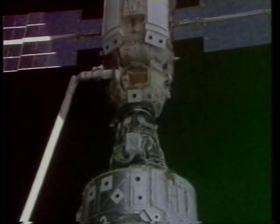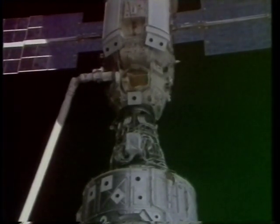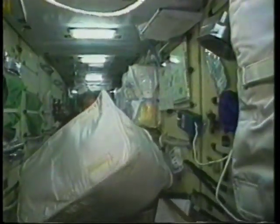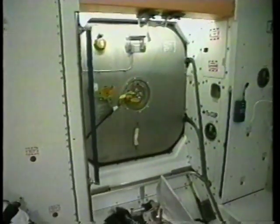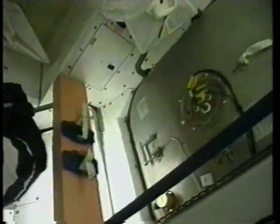Assembly began in 1998 with the joining of 2 modules in Earth orbit, the Russian-built and American-funded Zarya module and the U.S.-made Unity module. Zarya primarily provided storage for supplies and fuel and station maneuverability during the early construction phase. Space shuttle crews have already used Zarya to store food, water, and other supplies that will be used by future station crews. Unity is a connecting module with 6 portholes that lead to existing and future station elements. It also houses the early communication system, which allows ground controllers to monitor the station's health and status and issue important commands.